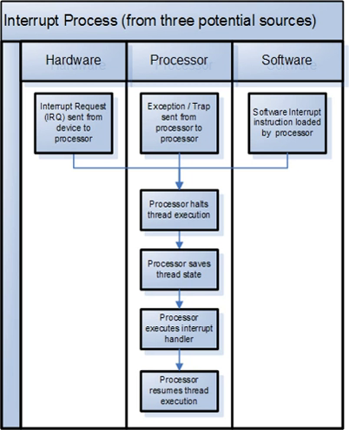A software interrupt is caused either by an exceptional condition in the processor itself, or a special instruction in the instruction set which causes an interrupt when it is executed. The former is often called a trap or exception and is used for errors or events occurring during program execution that are exceptional enough that they cannot be handled within the program itself. For example, a divide by zero exception will be thrown if the processor's arithmetic logic unit is commanded to divide a number by zero, as this instruction is an error and impossible. The operating system will catch this exception and can decide what to do about it, usually aborting the process and displaying an error message.